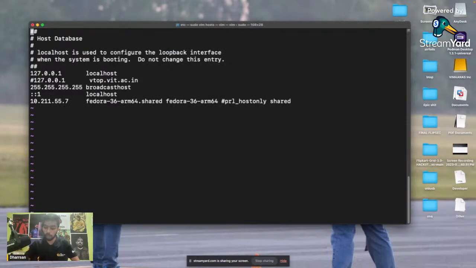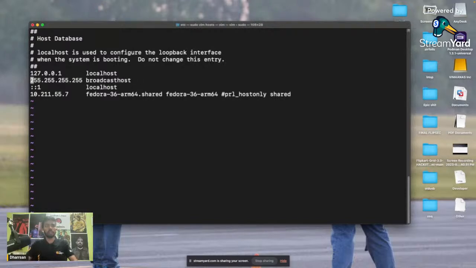Now you can see something here which is commented. Initially this is how your hosts file will be. If you open this on Mac or Linux, this is how it's going to display. And clearly, this is your loopback address, which is also called localhost.